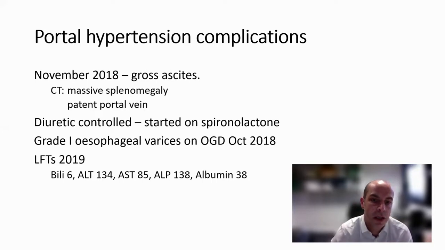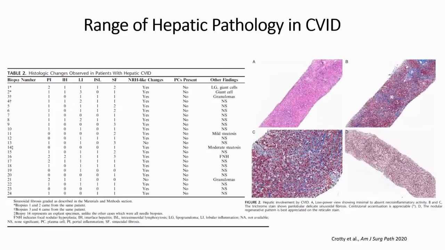And so he had a complete response to diuretics. His ascites resolved, but he clearly was starting to run into complications of portal hypertension. So it wasn't just there on imaging, it was affecting him clinically as well. So I'll just move on to the next. So yeah, I think it's back to Jocelyn for this.